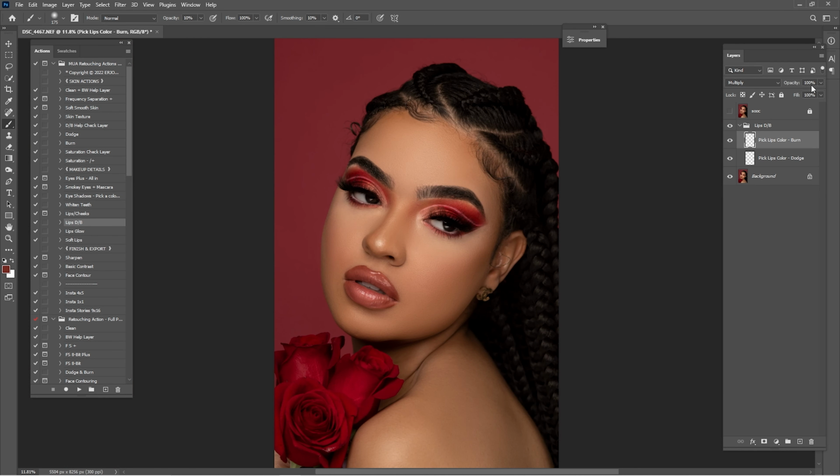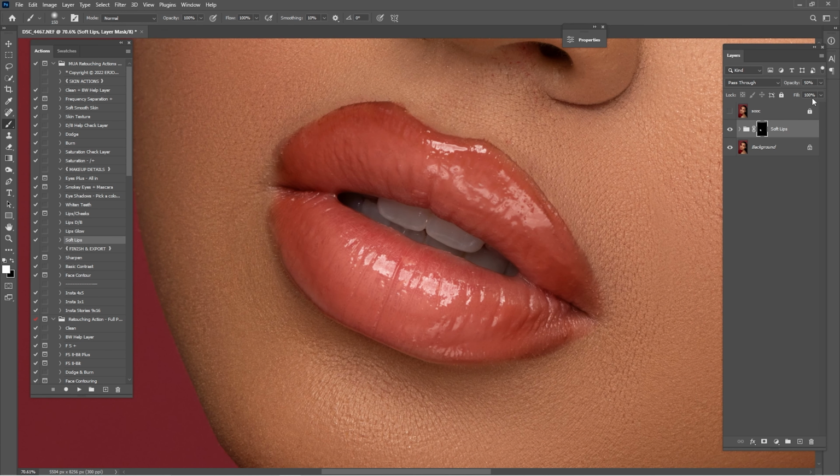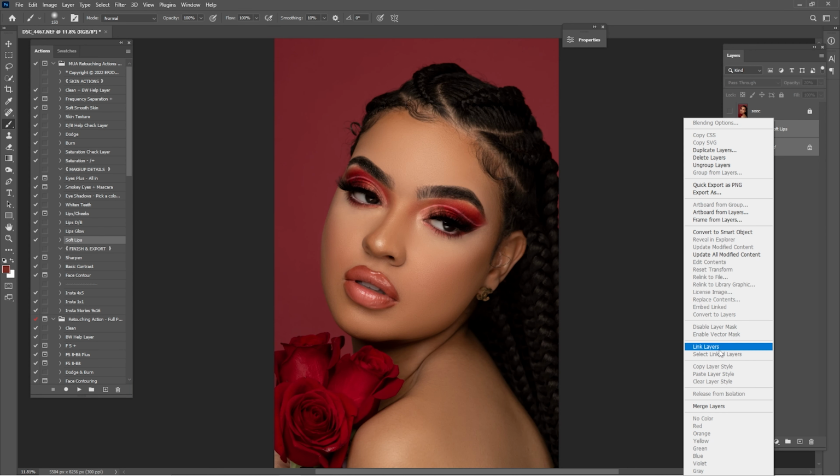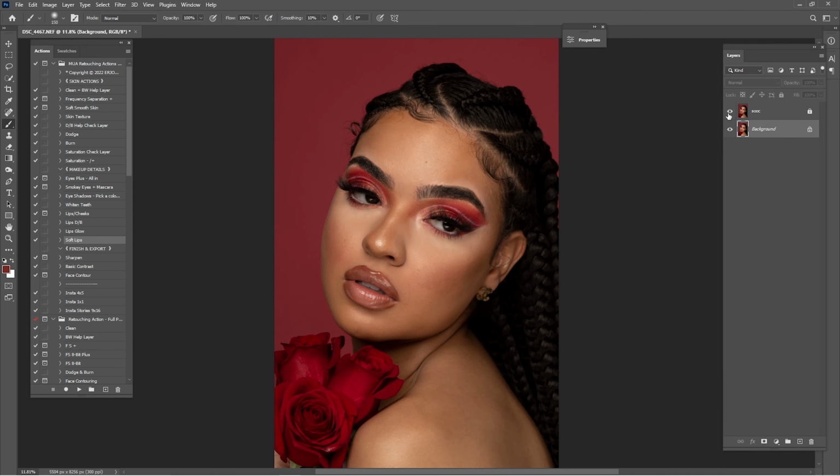And with a 100% opacity of the brush, just paint it like this. This action is to make the lips just a little too soft, as you can see a before and after, but I'm gonna reduce this again and check a before and after and merge these layers into one. And here, as you can see, a before and after of what you've done so far in this portrait, and I think it's looking amazing.